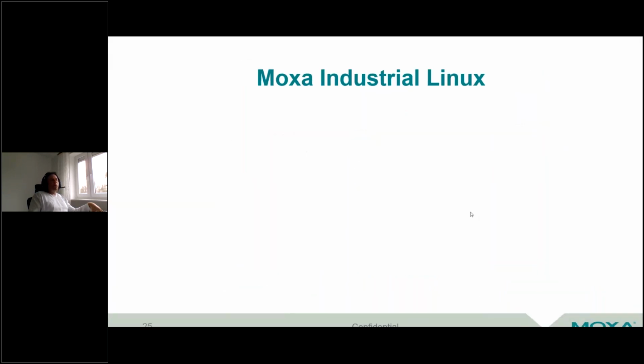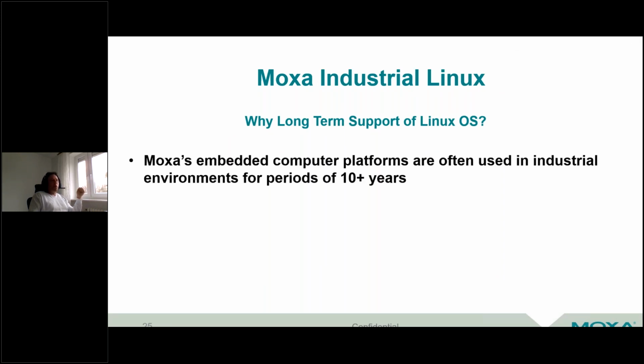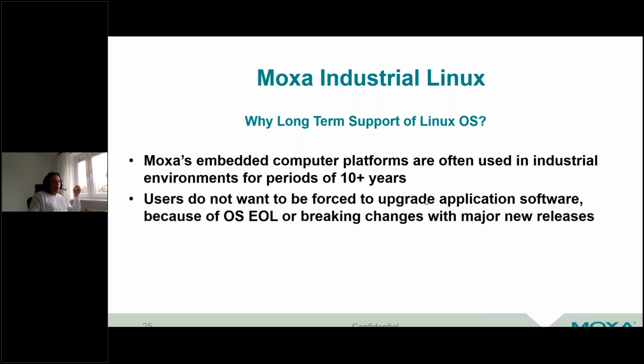And now, a couple of words about Moxa Industrial Linux. What is Moxa Industrial Linux, and why long-term support of Linux operating system? Well, Moxa embedded computers platforms are used in industrial environments that have to last more than 10 years. Actually, these computers, when installed, should be able to run without any problems, without reinstallation of the operating system.